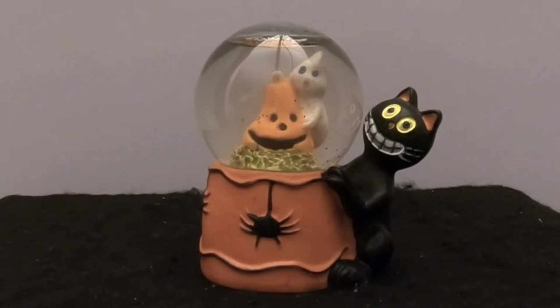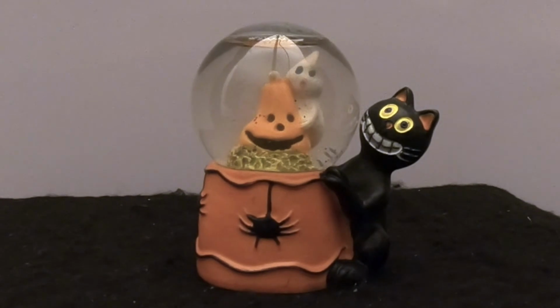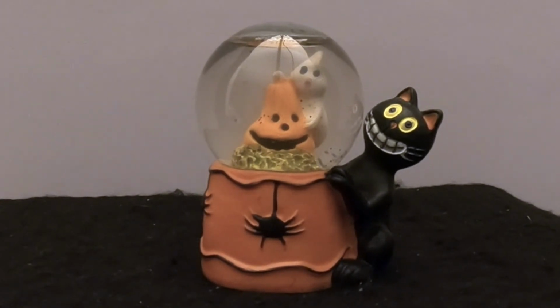We now have a little Halloween globe, and as we mentioned in the previous video, now that we're in October, we are going to start fixing all of our Halloween globes leading up to Halloween. This will be one of them. It looks like we have a jack-o'-lantern inside with a ghost.